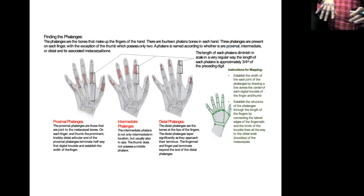And once you have all of those lines drawn, you can start noticing the change in scale between each of those joints. And I think this is really cool because our fingers can pretty reliably follow the rule that happens kind of throughout our body. Our body is designed to be able to curl in on itself. So as we move up the body, every part of us is scaled a little bit larger so that we can curl back up on ourselves and become sort of protected and self-contained.